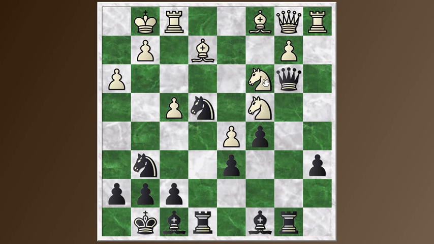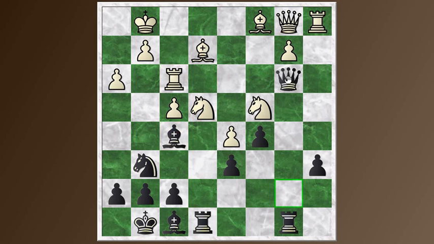But after he takes back, the bishop comes out, and it looks like you're winning that piece right back. But there is a defense here. He can first lift up his rook here to chase your queen away, queen drops back to b4. That's the best square for the queen, and the rook can come over here to e3 and defend.